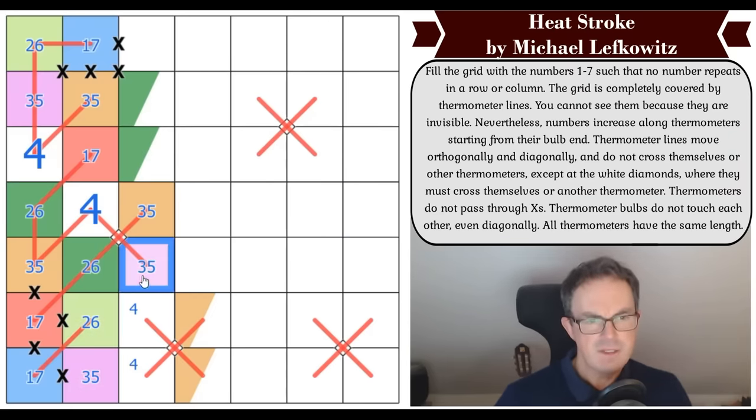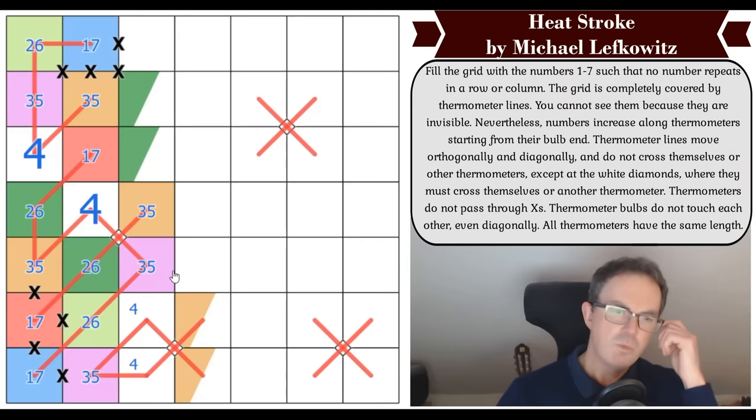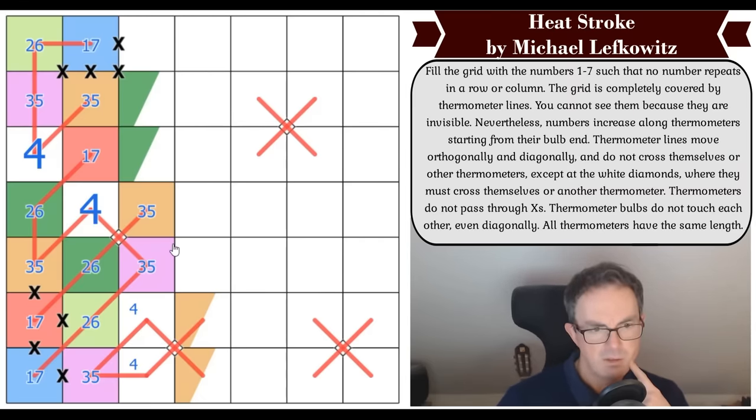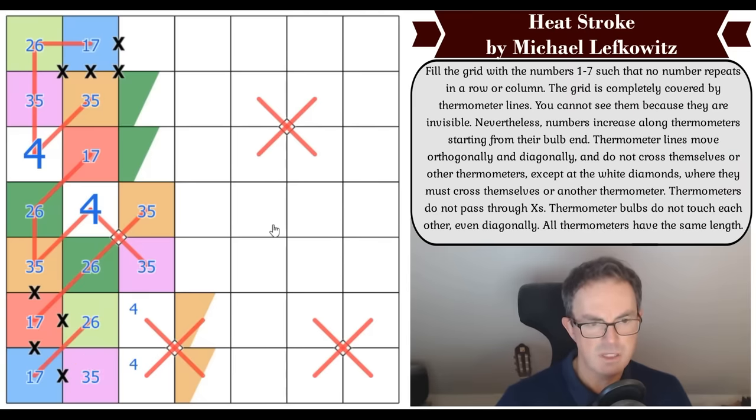If this goes up into row five, column three, then you can see this adjacent square has to join the thermo — it's in the middle of one — so we must have that arrangement. One of these digits would be light green then. That would probably work. I thought I could see it wasn't going to work, but actually I think it might.